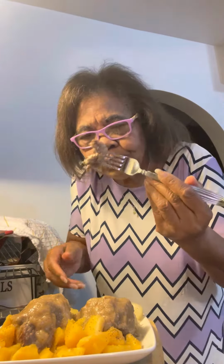I wish you did good thing. You see that? I'll tell you, I'm going to eat some off the liver now. Look at that. Let me put it up there so you can see it. You see that? Look at that oxtail. It melts in your mouth.